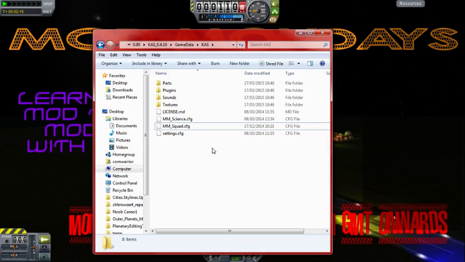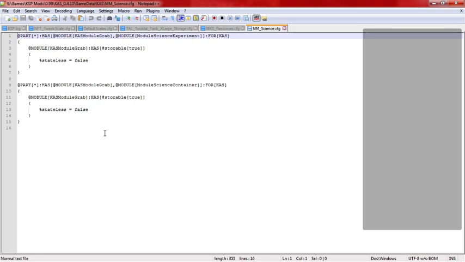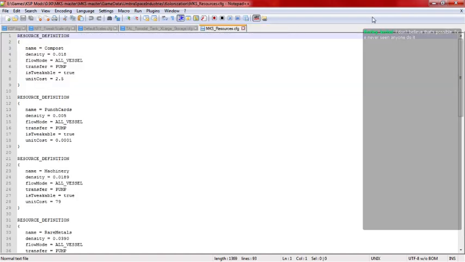So let's go back here. Science. What do we have in here? That's the stuff for basically all the science experiments. So you can actually grab science experiments with KAS. Which is pretty much simple enough.